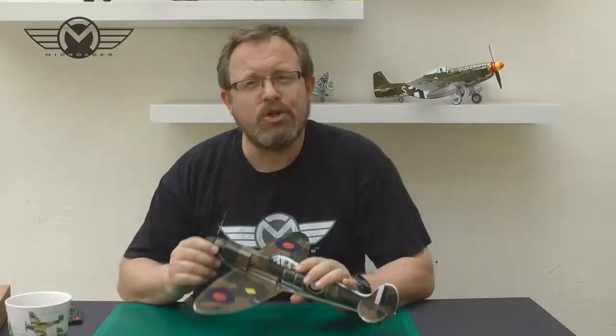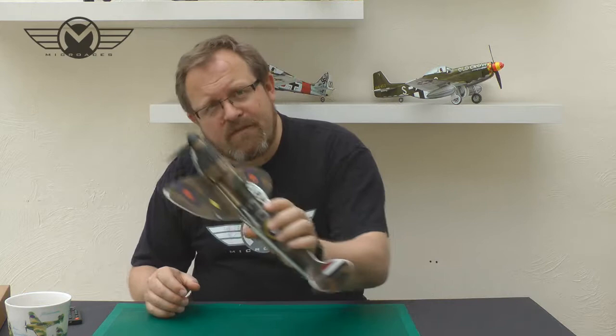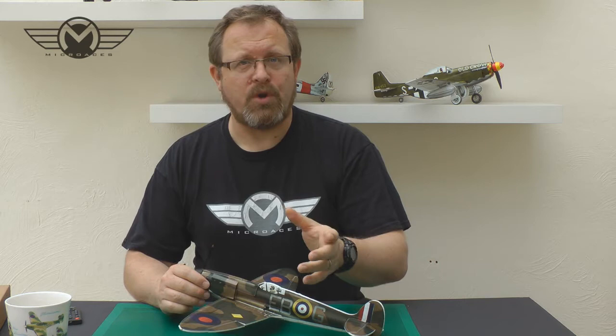The Heinkel started to pour out smoke and the undercarriage legs dropped, indicating that he had damaged the hydraulics. The bomber fell out of formation and started to lose altitude. Eric decided to follow it down, but as soon as he did, he realised his mistake as his Spitfire was hit by rounds from an unseen enemy fighter escorting the bombers. Such were his reactions that Eric instantly hauled back on the controls and the Spitfire responded by immediately climbing fast out of the attack. The Messerschmitt 109 struggled to follow and stalled out of the climb. Eric saw his opportunity, stamped on the rudder, turning his aircraft like a dial in the air. The falling 109 appeared in the Spitfire gun sights and with one prolonged burst from those eight Brownings, the Messerschmitt exploded.